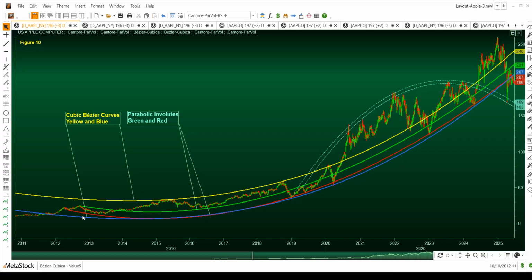The interpretation of the development of the Apple stock in the long term, in addition to being well perceivable with the use of the parabolic involutes of a dozen years previously seen in its representation with a monthly time frame, can be equally well perceptible with the tracing of nonlinear channels formed by 2 cubic Bezier curves. In many situations, the descriptive effect provided by these 2 important nonlinear graphical analysis tools, parabolic involutes and cubic Bezier curves, is almost similar, although the algorithmic contents underlying these 2 curves are profoundly different.